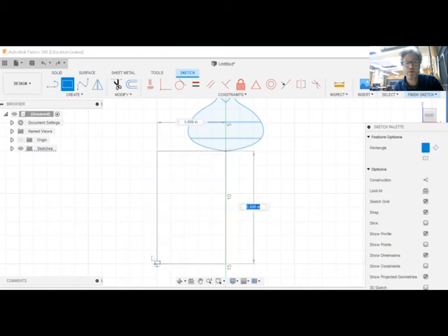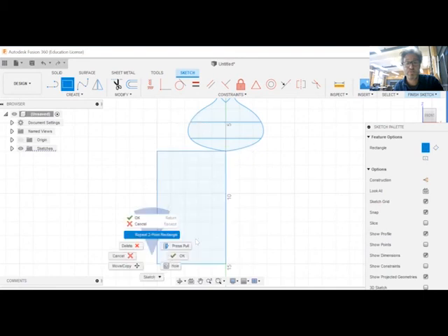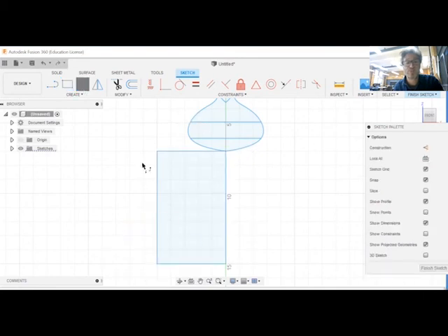Okay, back to our spline tool. Okay, and honestly, I could have done a worse job. All right, so there is our shape cut out.